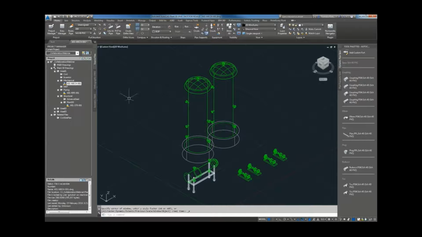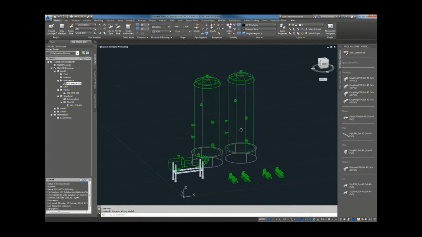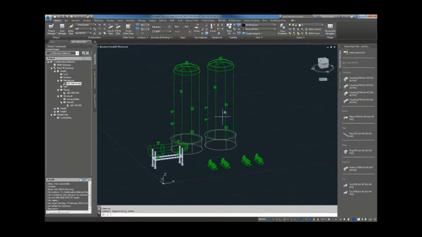So this might be your piper doing this. You might have a whole separate group doing this. So this is one model with a few bits of equipment in it. You might end up creating 2 models depending on how many people are working on your project and size of the project and that sort of stuff. But here for the size of this area 1, we've got one mechanical model.